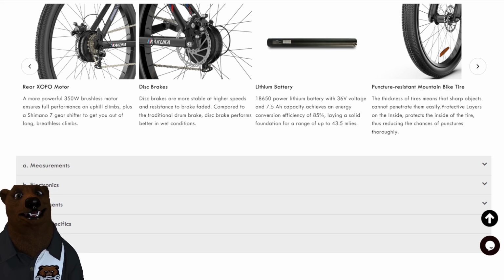Or I shouldn't say standard e-bike, I should say standard mountain bike, because a standard e-bike is going to be at 500 to 750 because that's a street bike. But the mountain bike is going to have 250. However, it's going to be a mid-drive motor, putting it over in the center of the bike so it can take advantage of the gearing in a way this can't.